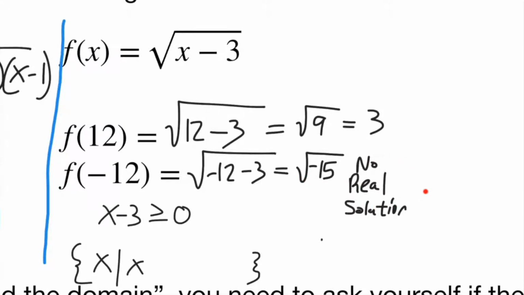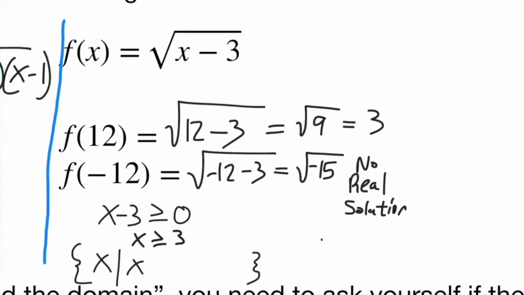Because here, we're going to say that there's no real solution. There are imaginary solutions, there are complex solutions, but in terms of real numbers, there's no real solution. That's going to occur anytime the radicand, the stuff inside the radical, is negative. So we would just want to make sure that x minus 3 stays positive, or at least not negative. It can be equal to 0, fine. It can be more than 0, fine. But if it's less than 0, you've got a problem. So solving this, adding 3 to both sides, you get x is greater than or equal to 3.